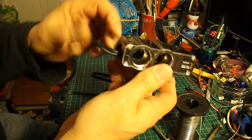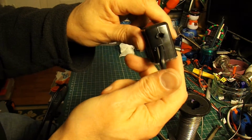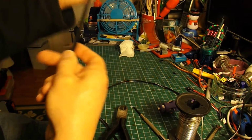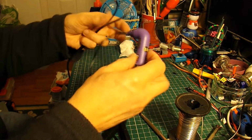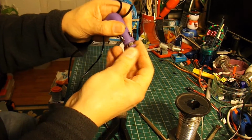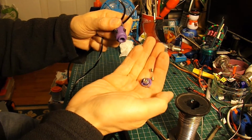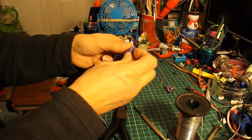Well, that was quite a struggle to get that back together with the thicker wire in there. You'll see I had to reposition where the cable comes out. But we're in there now. So now the other end needs to go into here. So that bit unscrews, that's where the fuse goes in there, there's a little spring as well, and this just opens up if you're lucky.